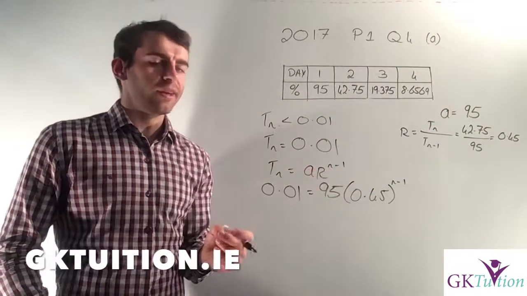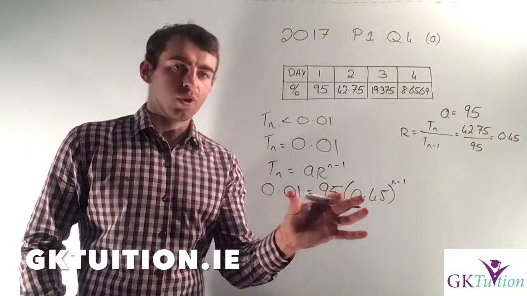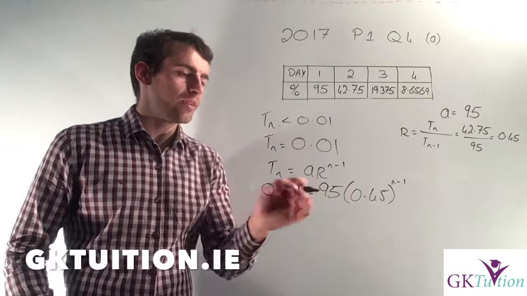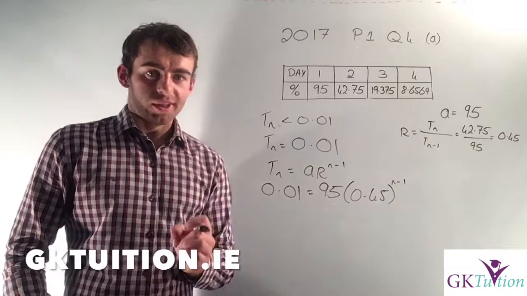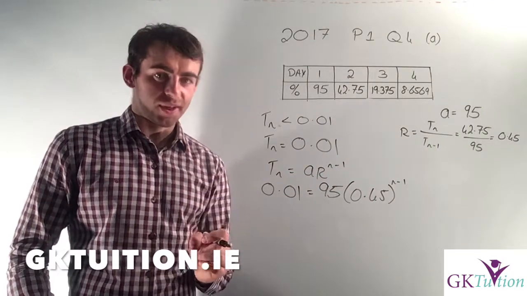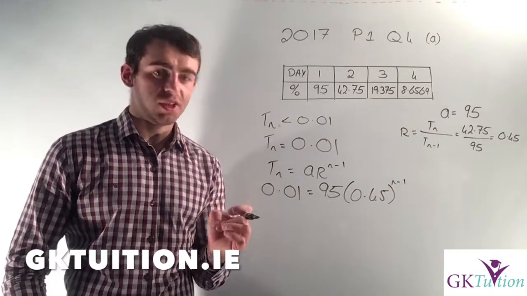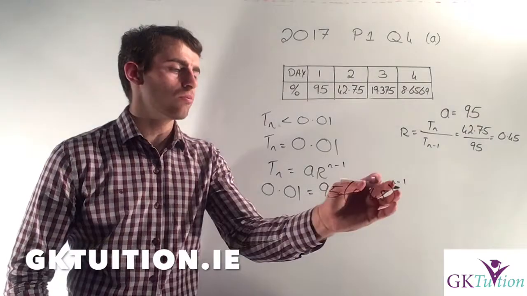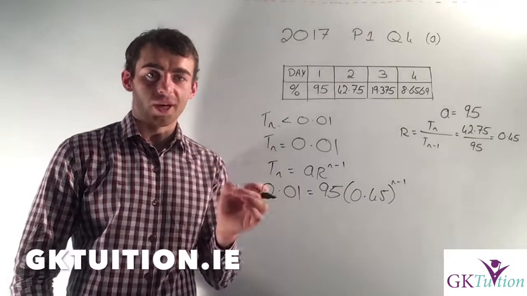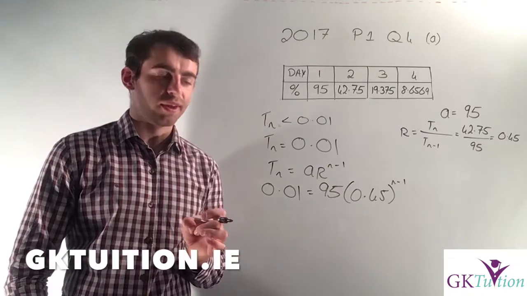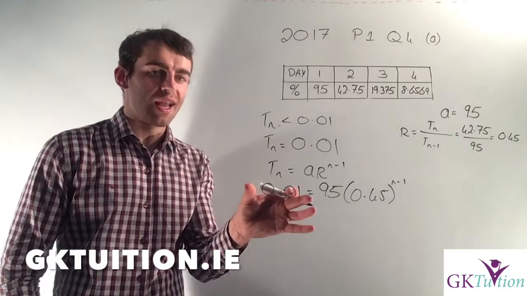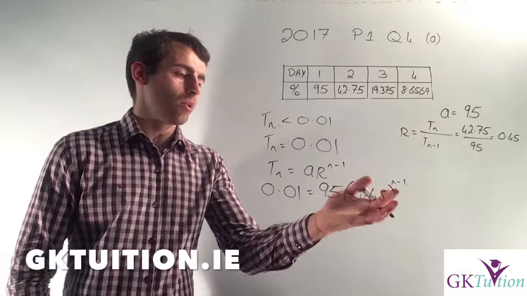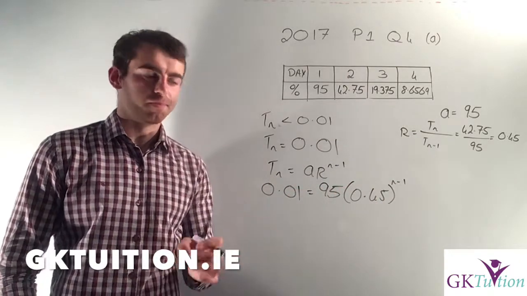Now clearly my only unknown is n. If I have one equation, one unknown, then happy days, I'm going to be able to find my n. If your unknown is in the power, the first thing that needs to come into your head is that you need to use logs. So you should recognize my unknown is in the power. I'm going to have to introduce ln at some point here. But a very common mistake is that a lot of students will introduce ln now. They'll recognize, right, my unknown is in the power, and they'll introduce ln.